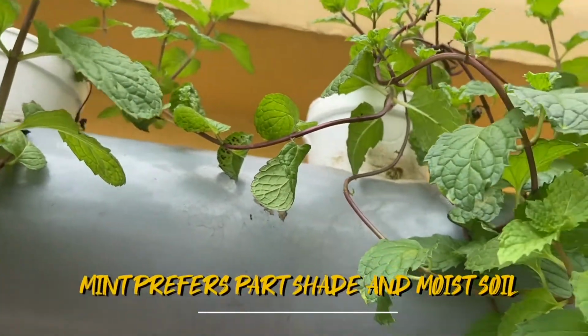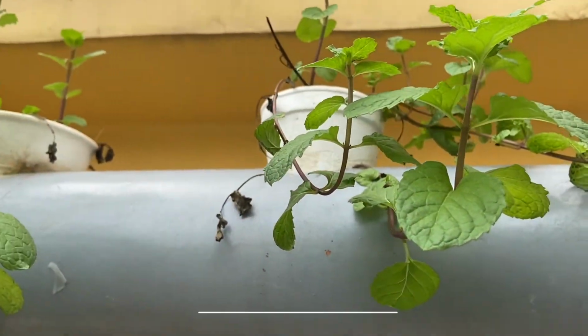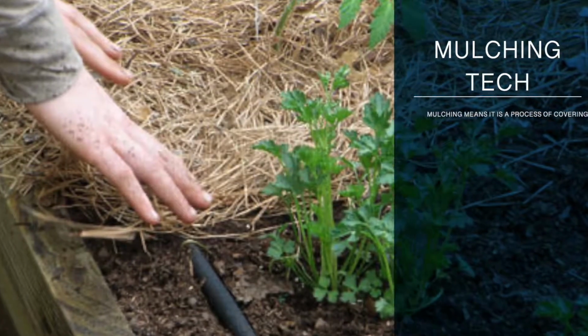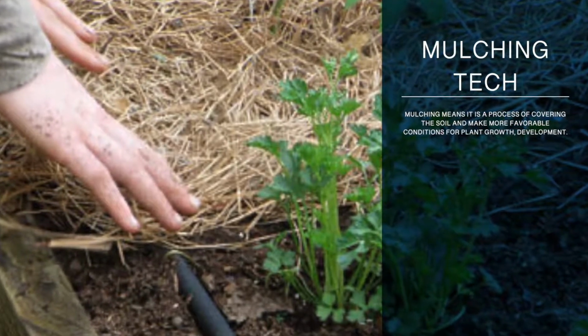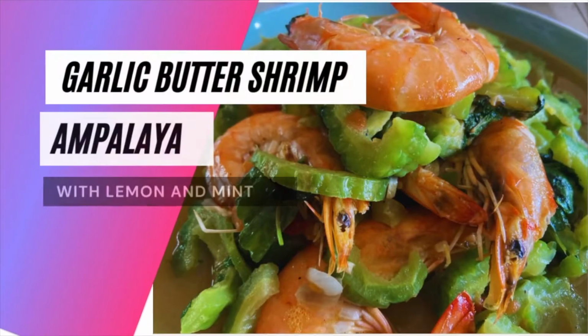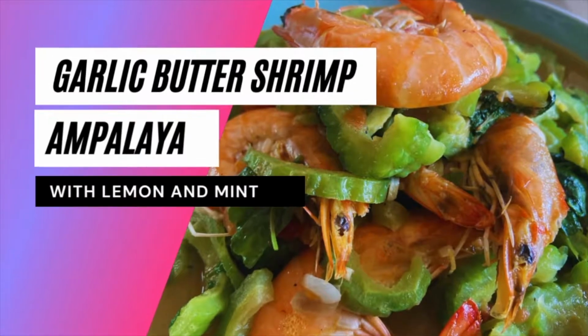Spearmint prefers part shade and moist soil with a neutral to slightly acidic pH. Mulching around the plants will keep the soil cool and also help you keep an eye on any errant stems to prevent rooting. Our recipe today is garlic butter shrimp ampalaya with lemon and mint. At our home, this recipe is a crowd favorite.